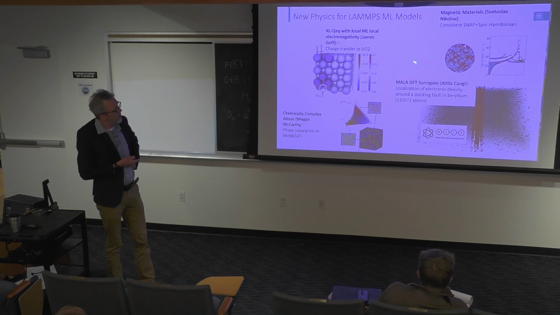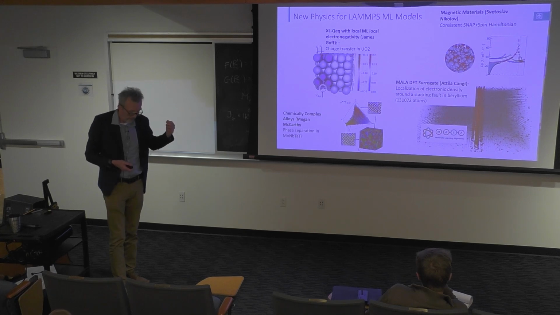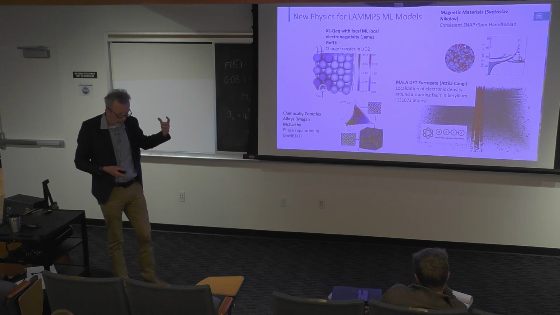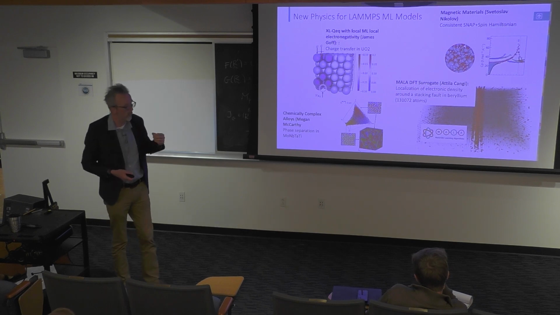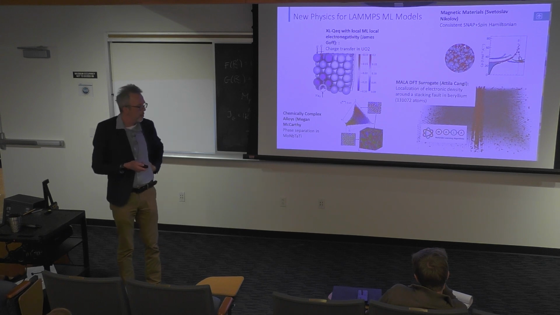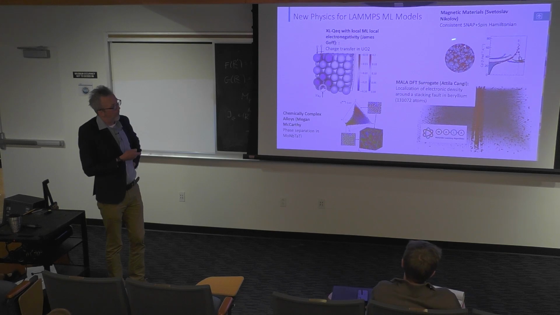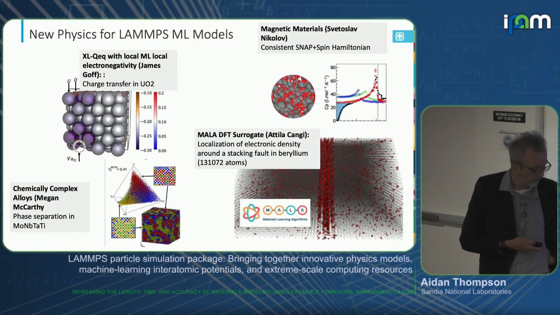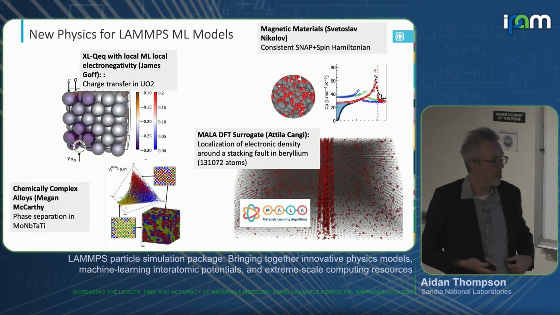A second item is application to magnetic materials, where the spin degrees of freedom are added in as extra variables in the dynamics with their own time evolution. This is work that was started with Julien Tranchede, who's now at CEA in France. And it allows us to build models, for example, that get the correct Curie temperature for iron, and can also combine both structural and magnetic phase transitions in solids.